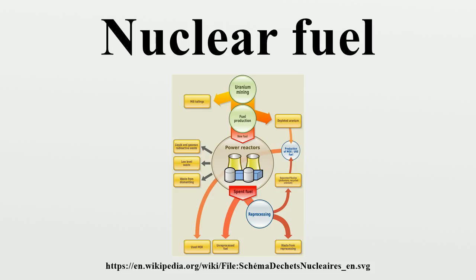CANDU fuel bundles are about a half-meter long and 10 centimeters in diameter. They consist of sintered pellets in zirconium alloy tubes, welded to zirconium alloy end plates. Each bundle is roughly 20 kilograms, and a typical core loading is on the order of 4500-6500 bundles, depending on the design.